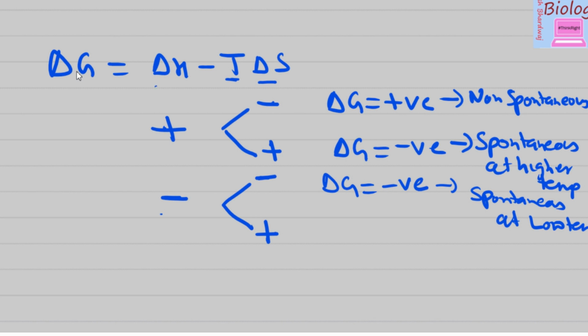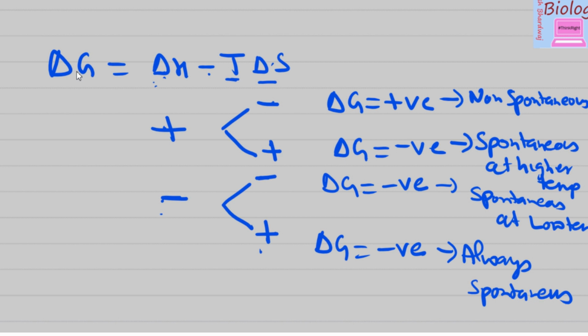When the delta H value is negative and the delta S value is positive, it means the entropy is going to increase. So in those situations, when you have this positive and this negative, what will happen? This is negative, and you see in every situation the value of delta G is going to be negative. Such types of reactions are actually always spontaneous. Always spontaneous.